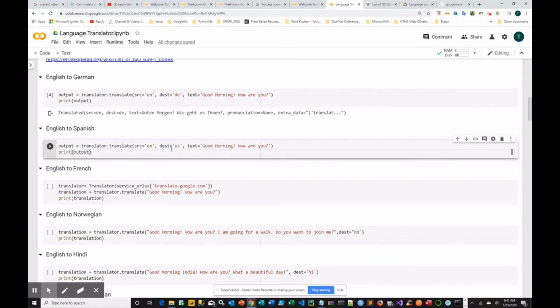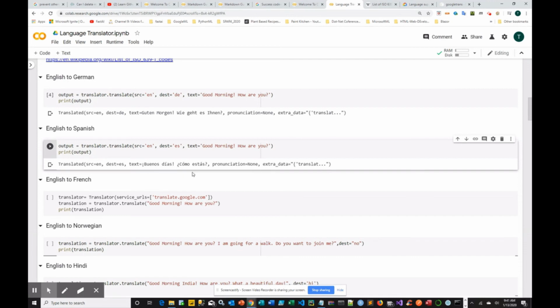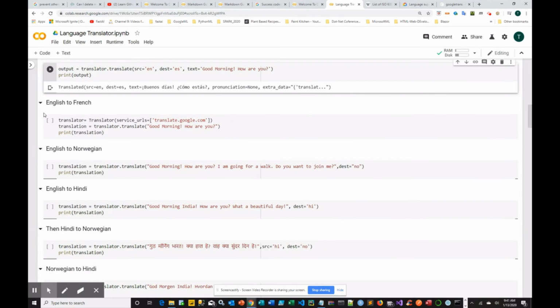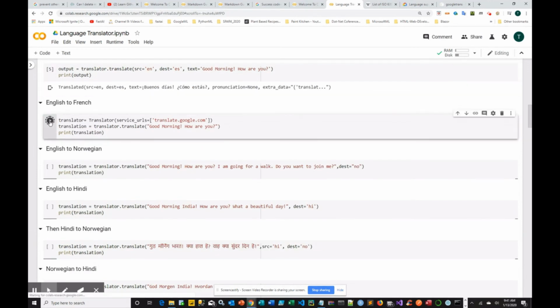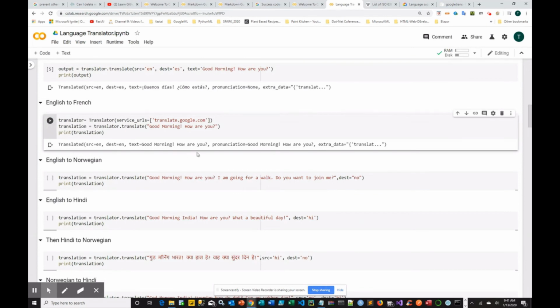So here we got some other languages like Spanish. Okay, buenos días, ¿cómo está? That looks pretty good to me. You have English to French. I'm sorry, you don't have English to French. It's English to English.